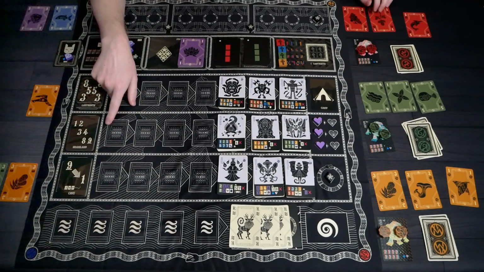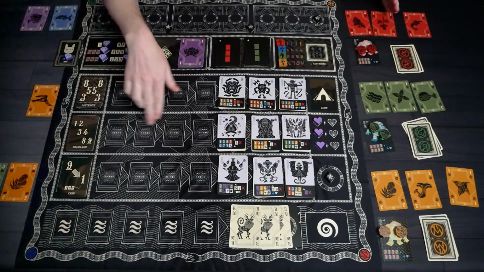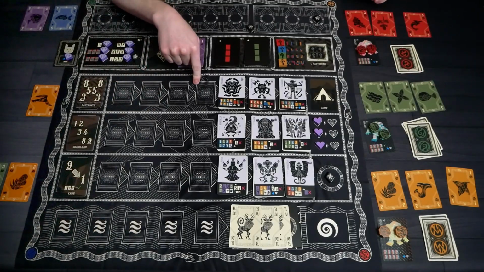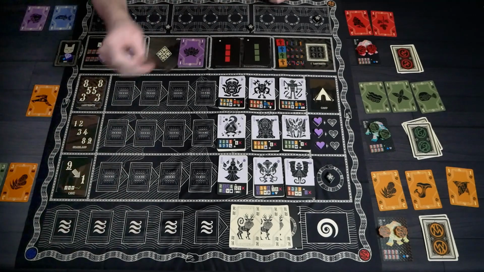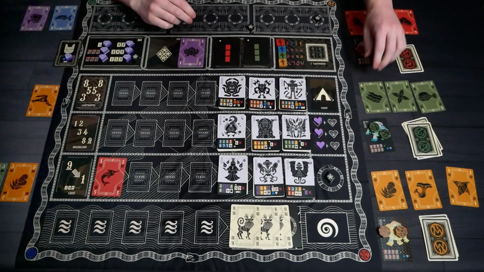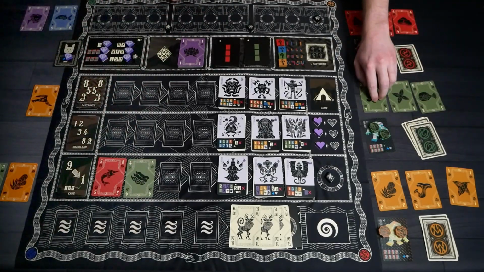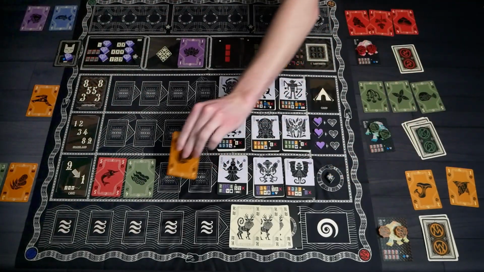Then we could probably do the 1 of the 3 here in the Grassland, maybe the 1 of the 5 after. We have to consider what we do for Labyrinth, but I think to start, that seems like a good play. We'll do the 5, and then the 4, and then we'll do the 3.